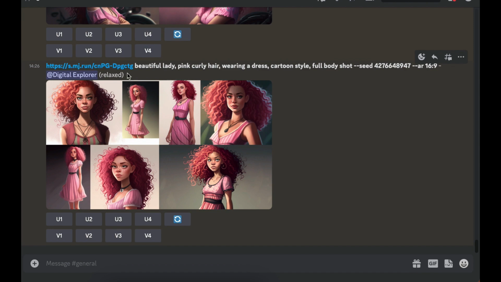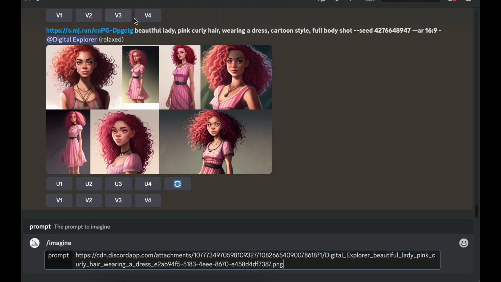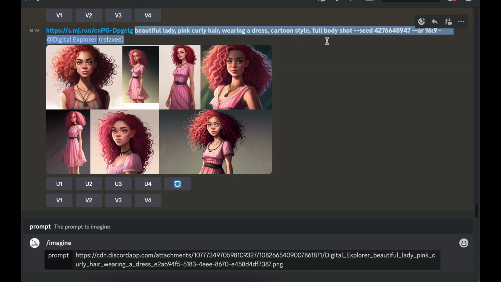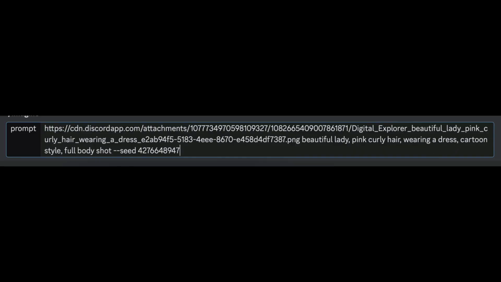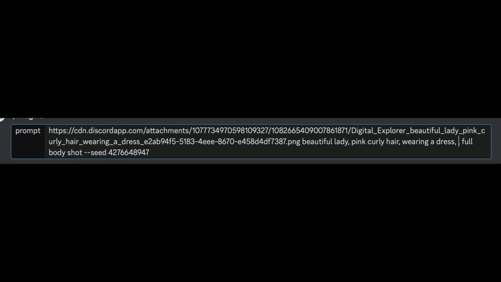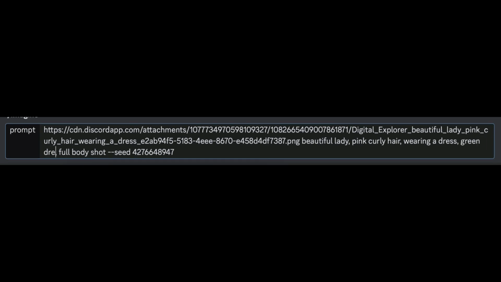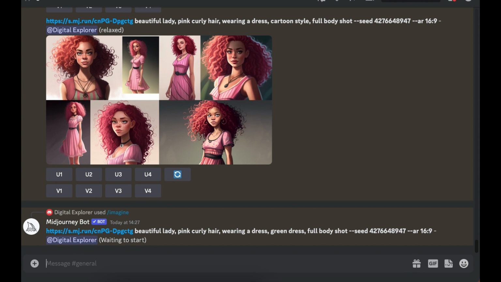So we could do the same thing, but this time we're gonna start with getting the link. So it's always the link, paste, and then you get this prompt including the seed number, and then we'll paste it there, and then we're going to do the changes that we want to see on the next image. So since we're taking the cartoon style off, and we've said the lady wearing a dress, I could add here green dress, and hopefully we'll have our original character again, but this time she's going to be wearing a green dress, and she's not going to be in a cartoon version because we've changed that already as well. So let's just see.